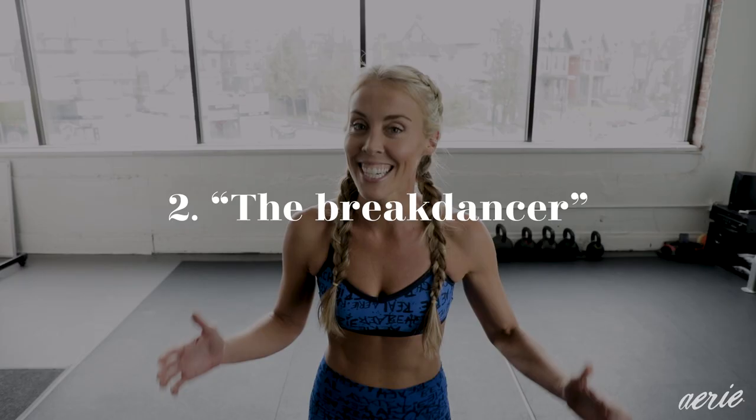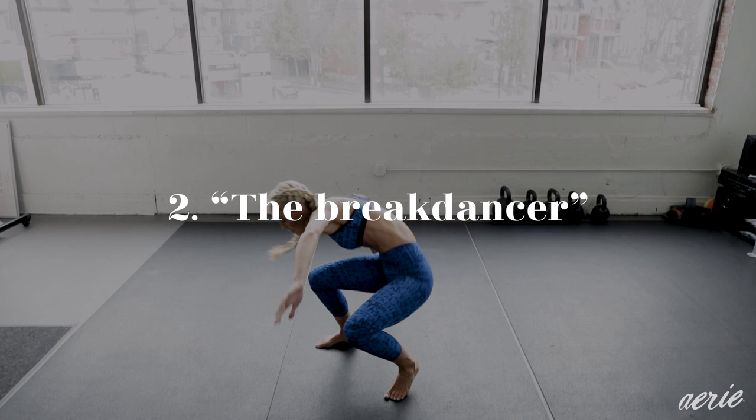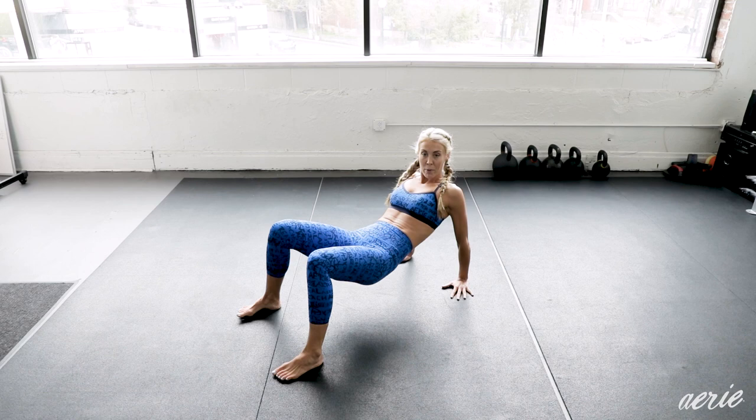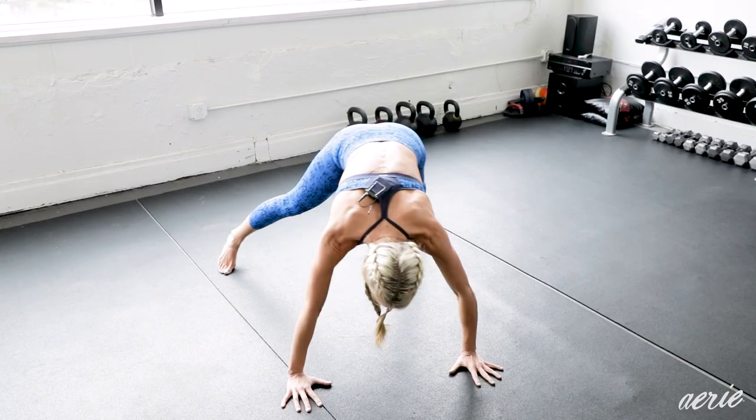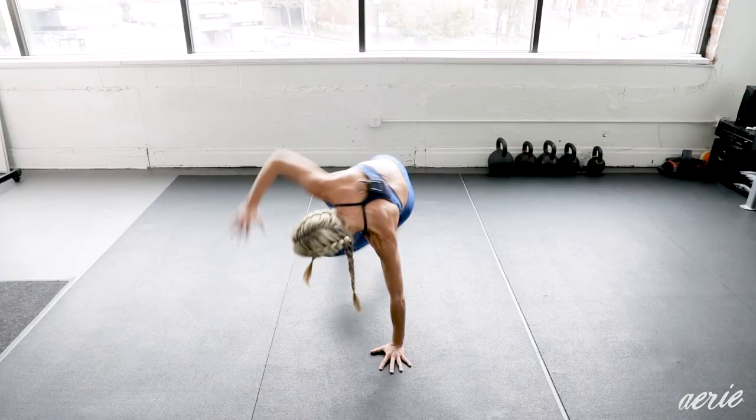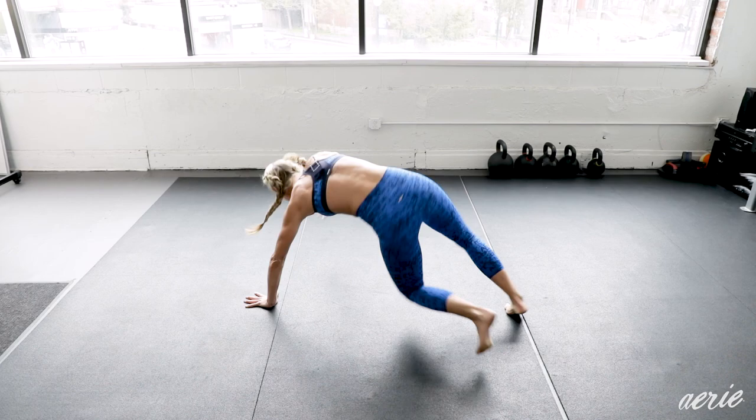Another really fun one, guys. I call it the break dancer. You're gonna be on all fours, right? Find that base. Foot's gonna replace hand, or hand replaces foot, however you wanna see it. Right here, same thing. Look, my right hand goes here, there we go. Right, and then the other way. Replace, replace, replace on that diagonal, right?